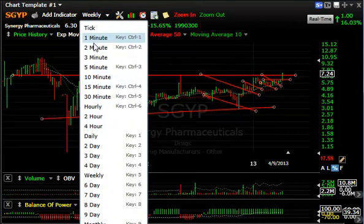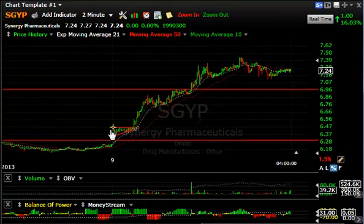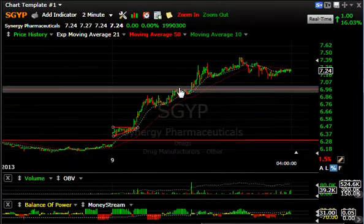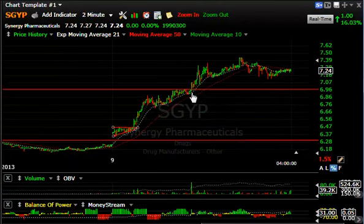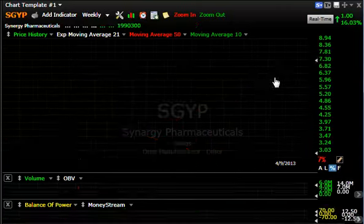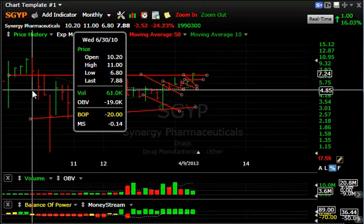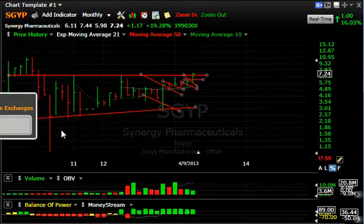Let's take another look at the intraday chart, for example. Nice start. A little pop, coil, breakout, a little consolidation near the moving averages, ran up to resistance, held it, broke out, spiked up, wedged, and broke out again. So good stuff, good action, not only daily but intraday. And today was a significant, not only day, but a significant close above key resistance. Now, if I look back at a weekly chart and go all the way back as far as I can, I'm looking again at the $11 range as a possible target.